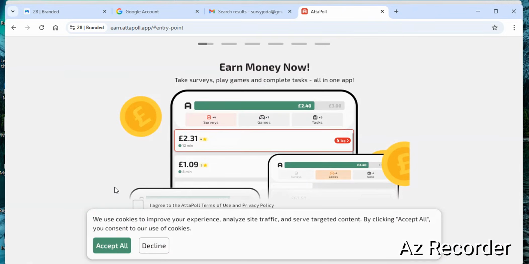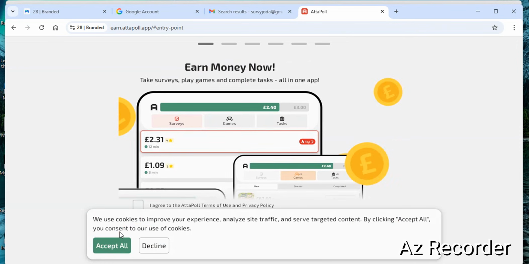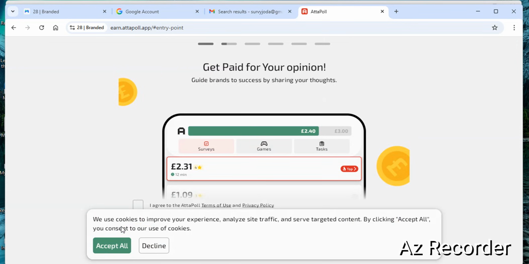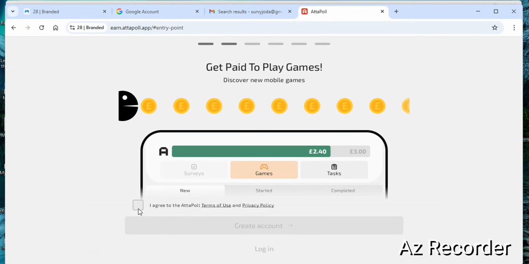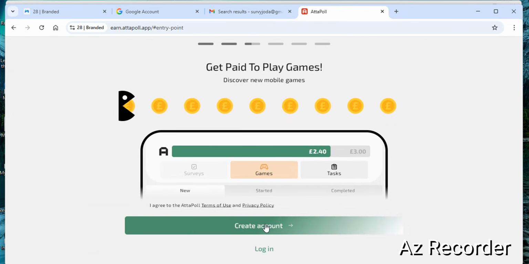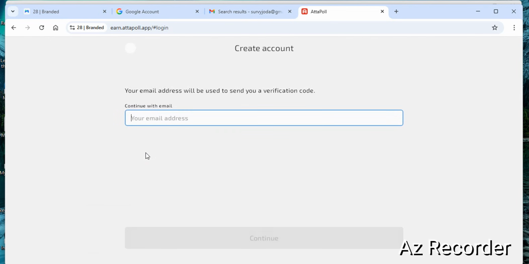So you're connected to a service provider. All right. So you click accept. I usually click accept here, so I make sure that I don't do anything else on the page. So you agree to consent and then you create an account. So you just go down and input your email address.